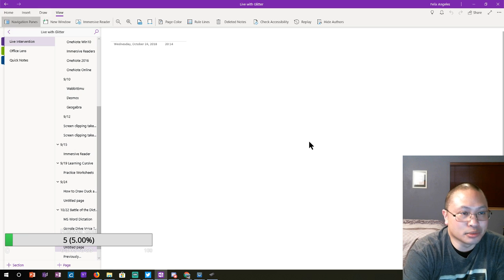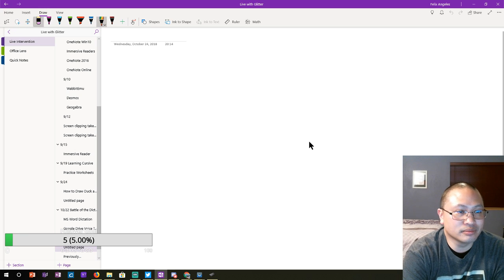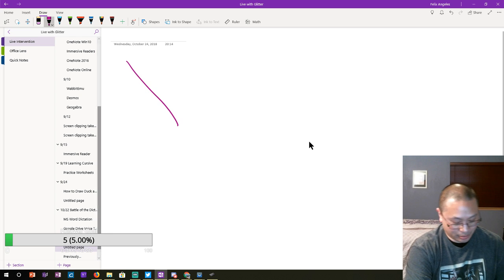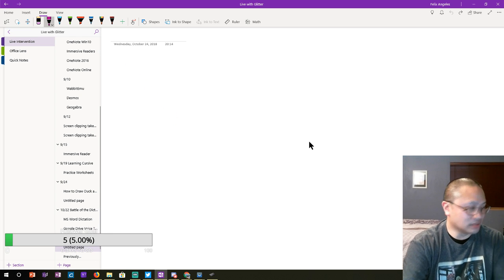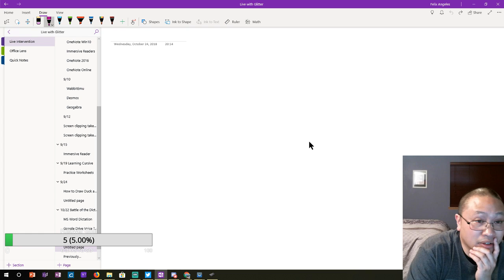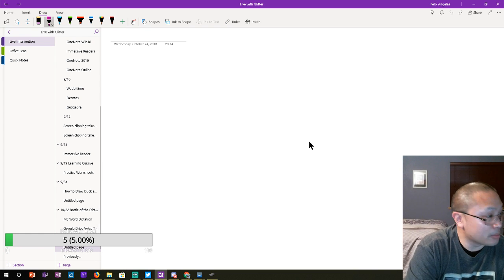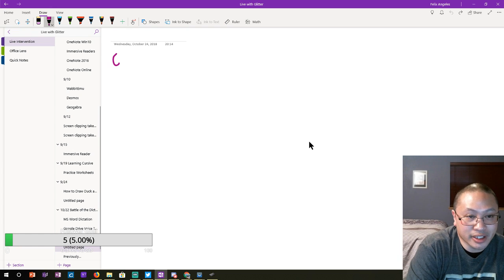Switch to a non-glitter pen because apparently glitter pens are no good now, right? So do I have a regular pen? Okay, this is a regular pen. Holy smokes, I'm beyond frustrated right now with OneNote. It's my duct tape, so don't get me wrong. I continue to teach with it every day.